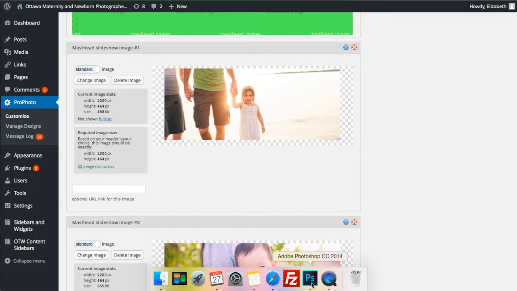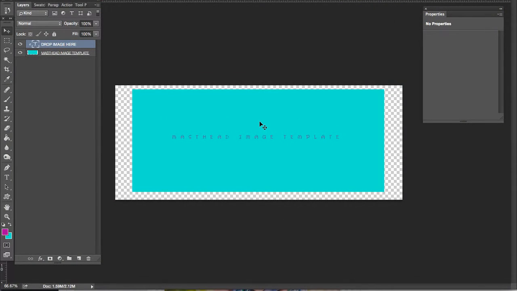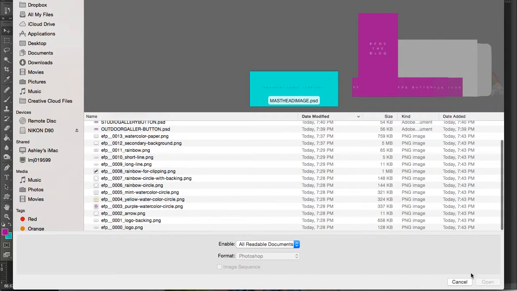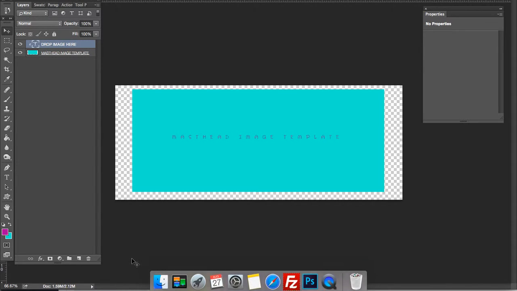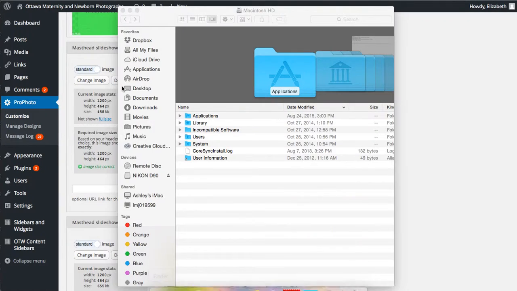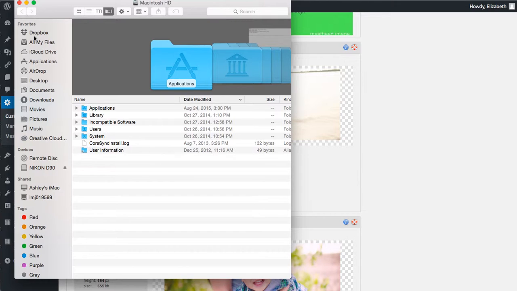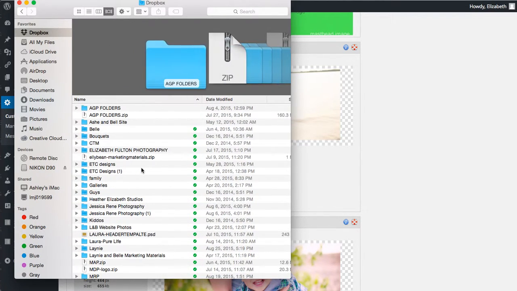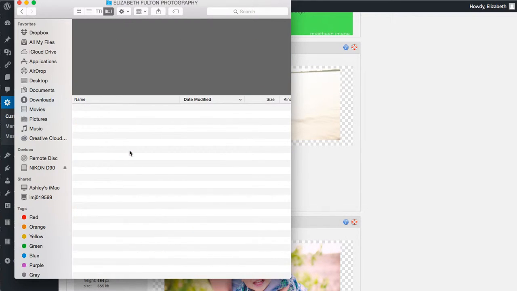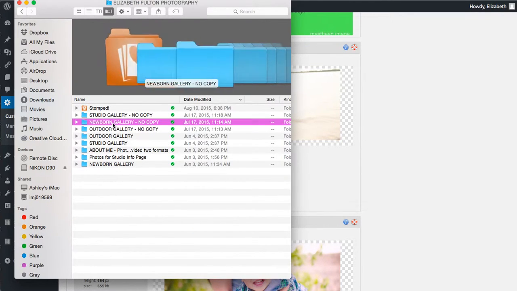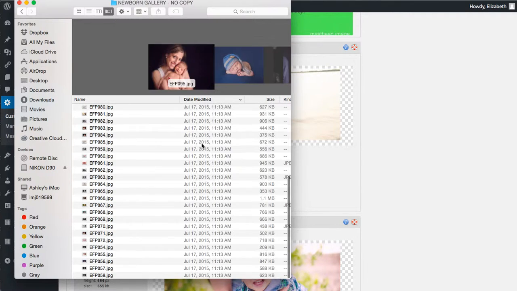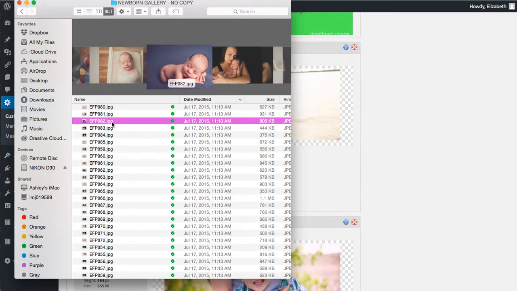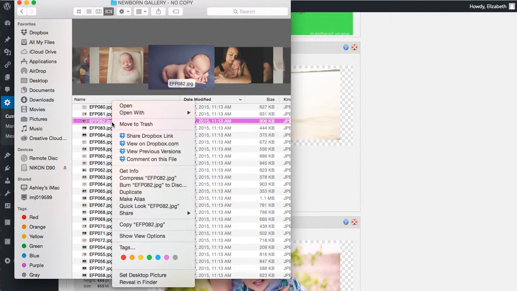You'll open up Photoshop, and I've got the template open right here. I'm gonna drag one of your, actually, my computer's horribly slow, so bear with me here. Let's see. Open up one of your images. You want to make sure that they're web sized, which I'll just grab a random one. How about this cute little guy?